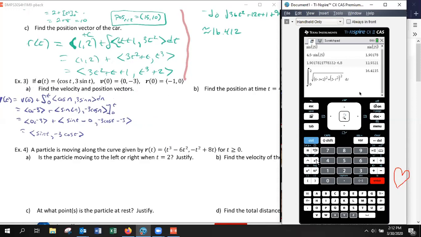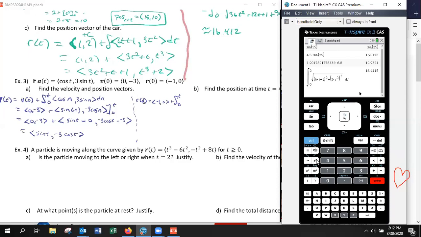I'm going to scoot this over because, par for the course, I really didn't give myself enough time or enough space to come up with the position vector. So let's go ahead and do our position vector. We're going to do something similar. R of 0 is -1, 0 plus the integral from 0 to t. And we'll use a dummy variable again. This time, let's use c.